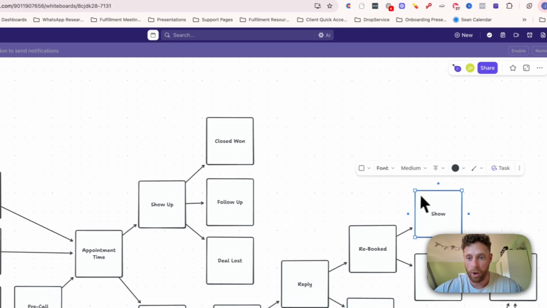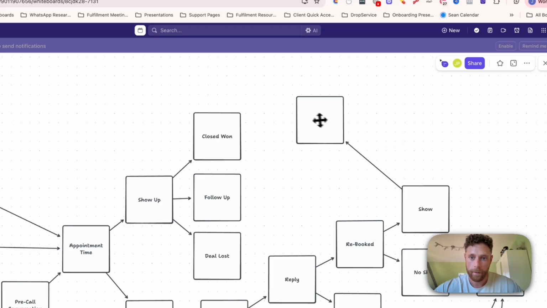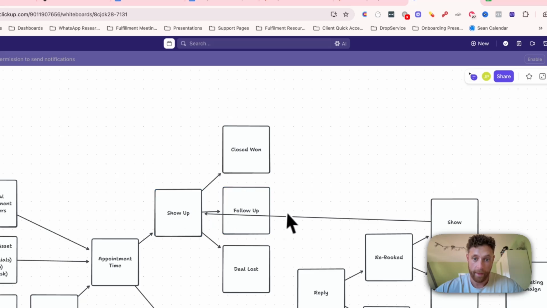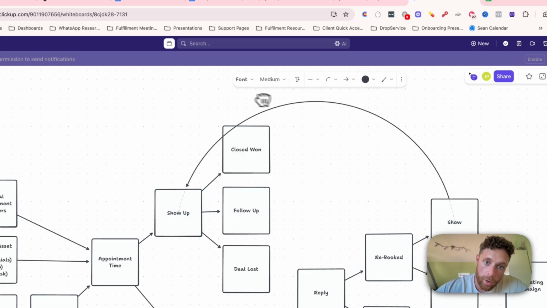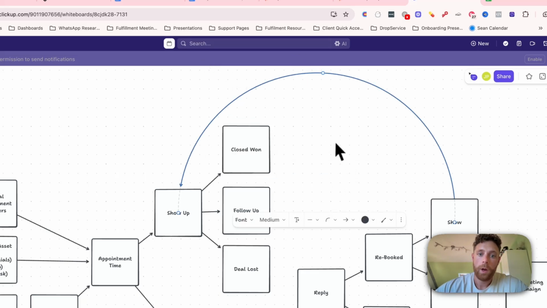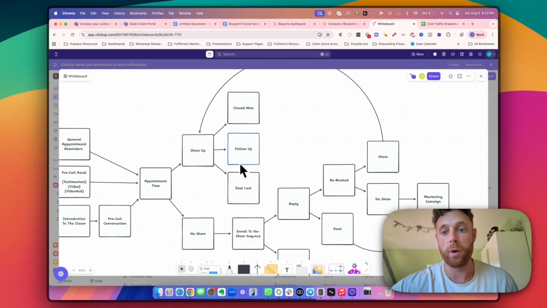And I know this is getting a little wonky looking. I don't know why this won't work anymore. It's so weird. There we go. So I want to connect that there. Okay. And we're going to move this all the way up. So essentially they're going to end up back over here, right? Which is what we want.